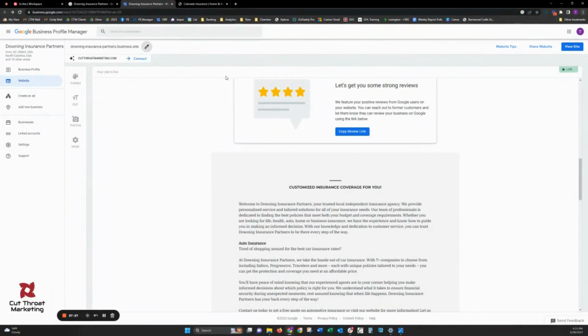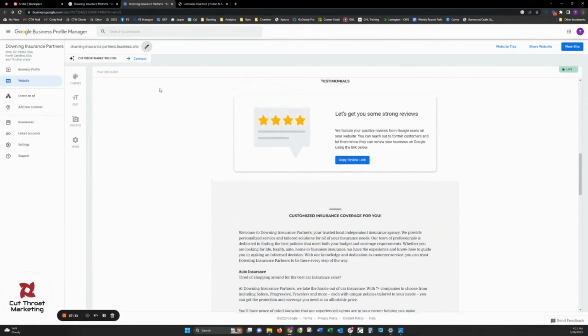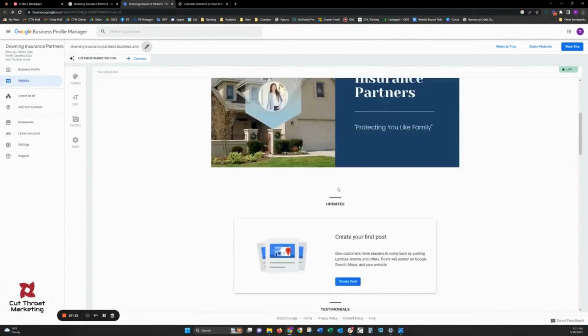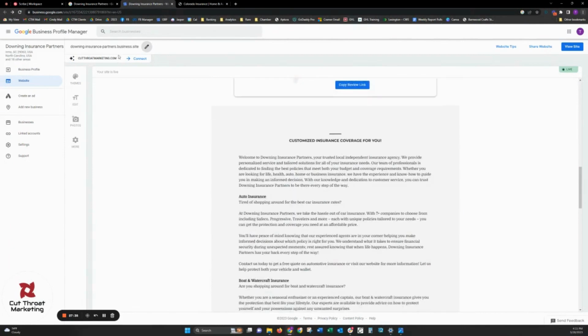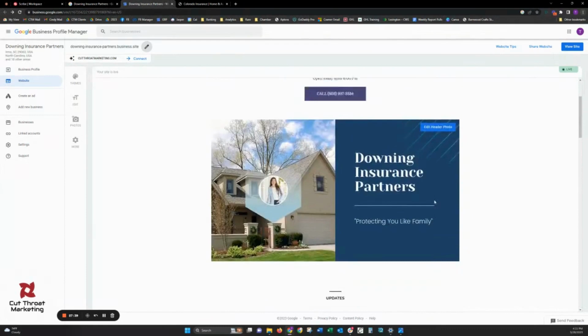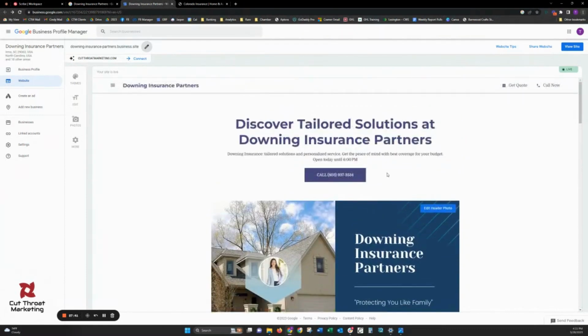So if you're just starting out and you can't afford a really large website that you want, but you need something to get started, this is a really inexpensive way to get things started and still be able to send people to a simple .com website. So this really was one of the largest parts of optimizing your account.